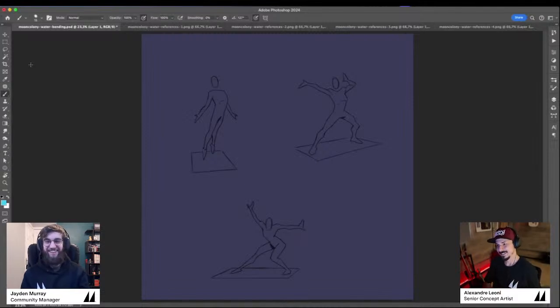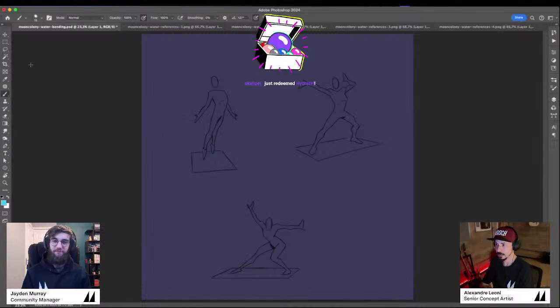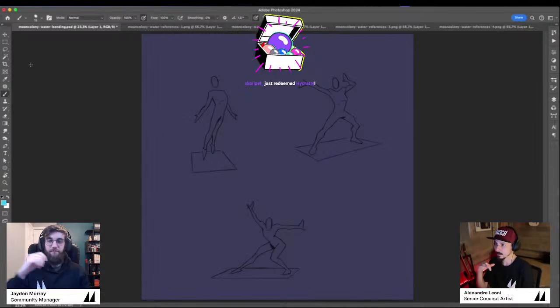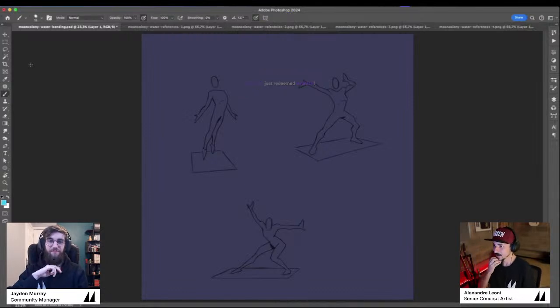So when JD proposed the idea of redoing water VFX, at first I thought just doing the VFX, but with the description talking about water bending, I said, okay, we can do something more involved, thinking about how to apply that to a character. I did these three quick poses just for us to have something to work with. And I think it's fun that I didn't imply what the VFX would be, which one of these. You can do whatever you want.